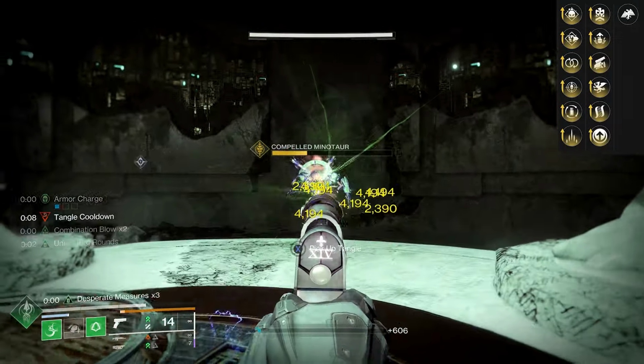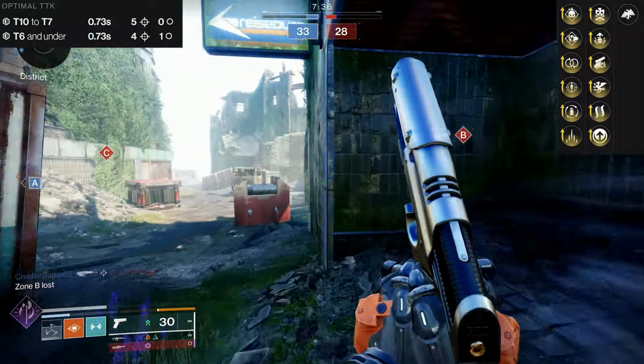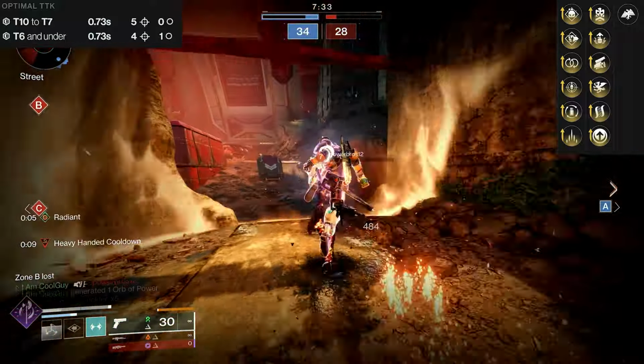For the Crucible, heavy burst sidearms are pretty good. They have a pretty relaxed TTK. It's a 0.73. They hit hard and they have a weird burst pattern with their delay, so they do flinch.